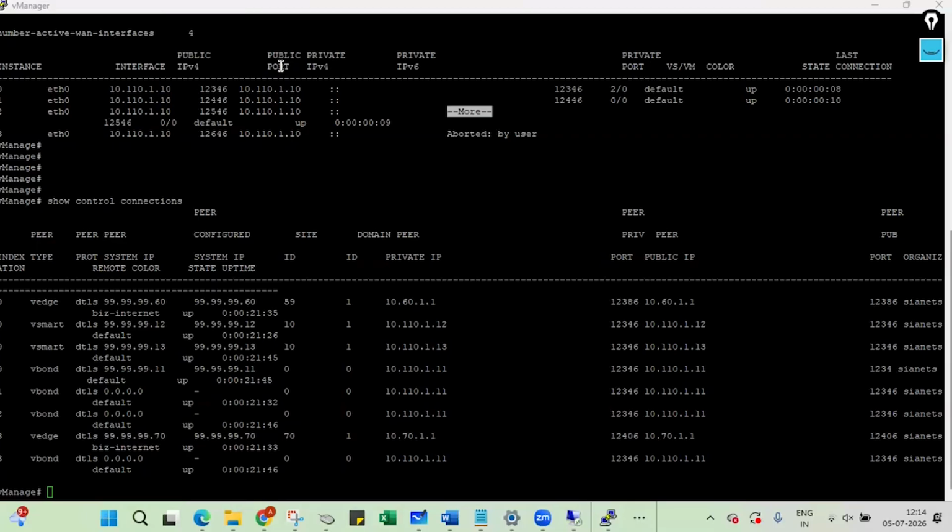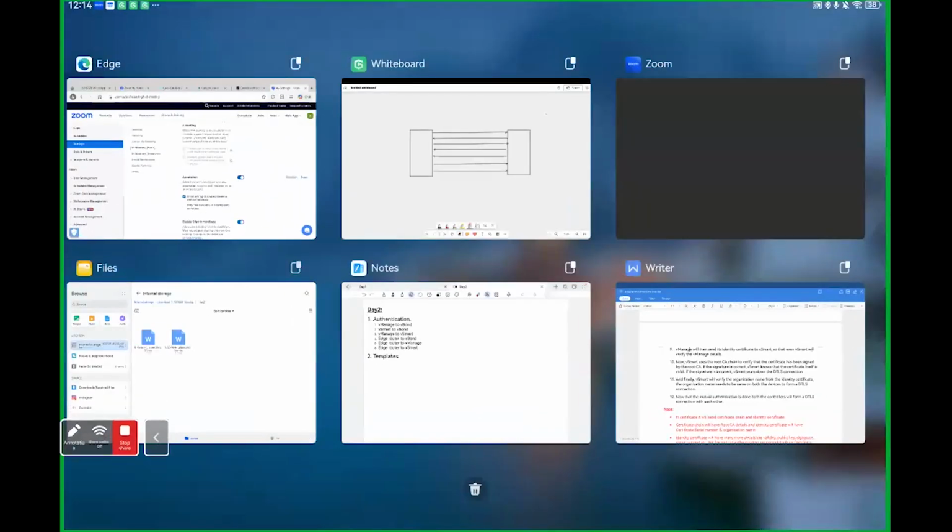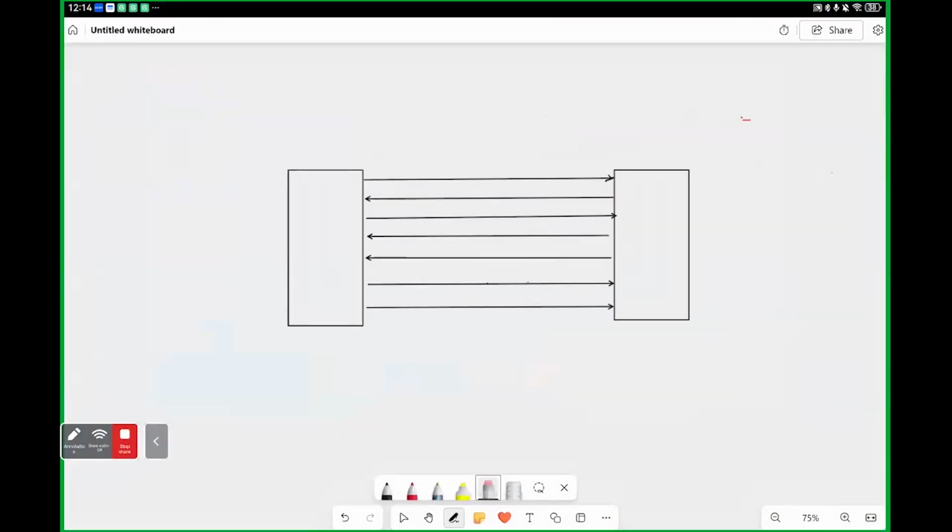Now we will move ahead and see the authentication between the routers and the vManage and the controllers. So let me share my screen. Okay, so the fourth authentication that is done is between the edge router and the vBond.